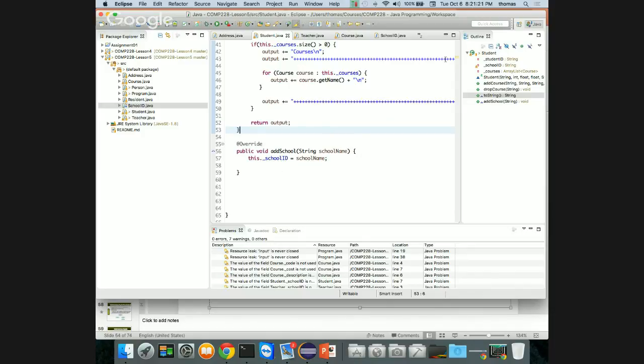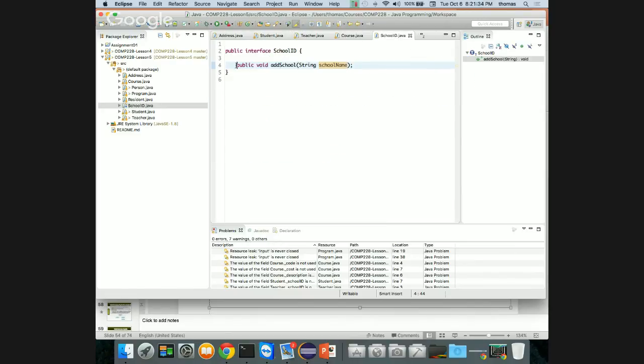But instead of creating a whole abstract class, because I have an abstract class called person, right? Instead of creating a whole abstract class, I can just include an interface like school ID that just talks about the method signature. That's the method signature. And this is what polymorphism is all about. There's two pieces. One is I can override abstract methods or classes. And two, I can create an interface that adds on to the class that I'm inheriting by adding in additional methods. Right? So I can further specialize my class.